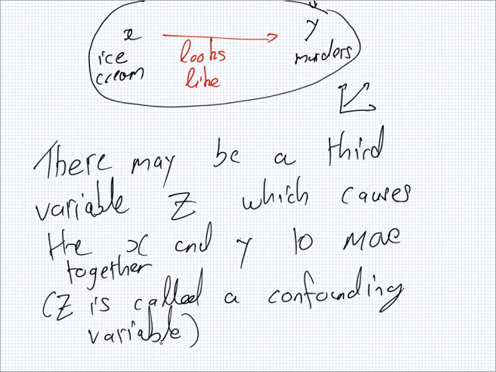Z makes the x and y move up and down together. Do you remember the other example I did was with more yellow teeth means you die sooner. But of course that's not the true relationship. There's a confounding variable. What was the confounding variable? Smoking, yeah. So it's actually more smoking means more yellow in your teeth and lower life expectancy. So if you wrote something like that, that's perfect.